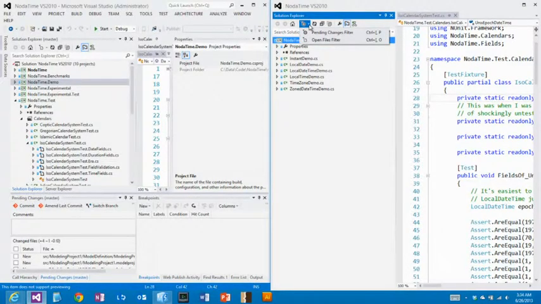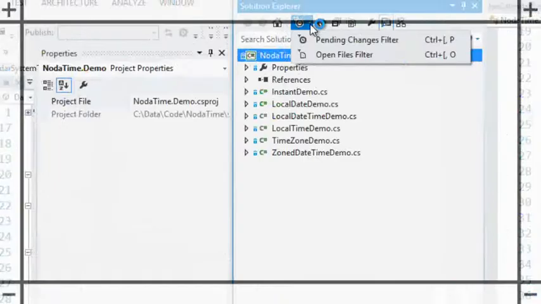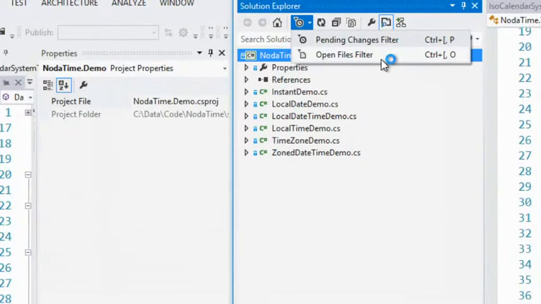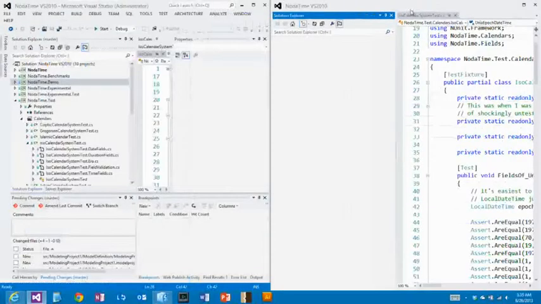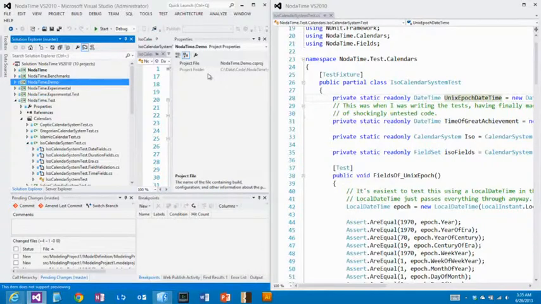Or if you didn't know, you can also scope them. This is one of my favorite features. You can scope them to open files. So you probably have a solution like mine. I think I have 20 projects in my main solution, and I might be working with 15 files at a time that are scattered all over the place. And again, in Solution Explorer, you're scrolling up, you're scrolling down. But if you filter Solution Explorer to only show you the open files, let me actually close that and show you on this screen here.